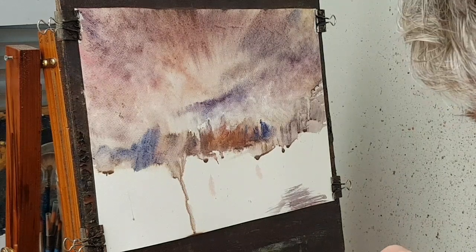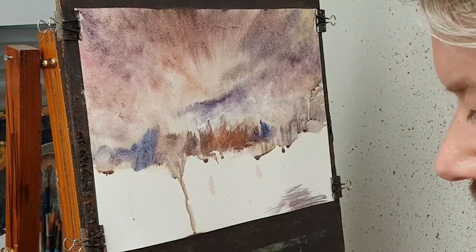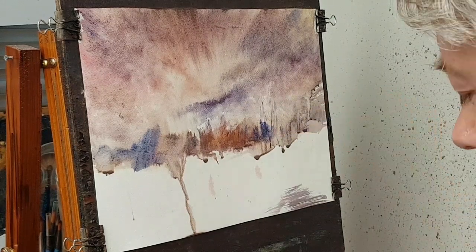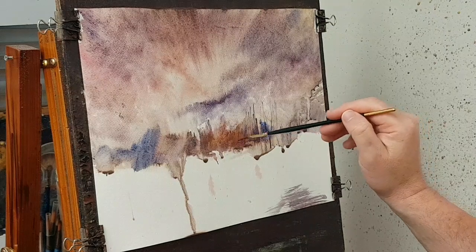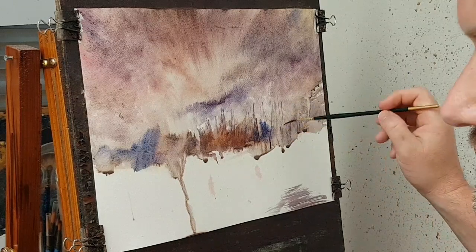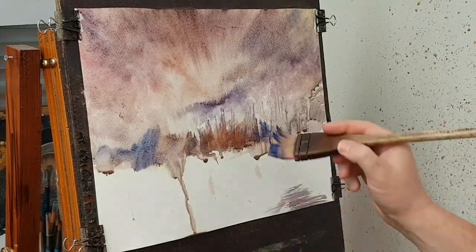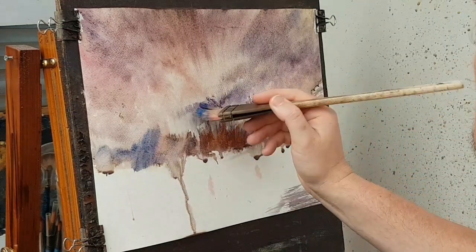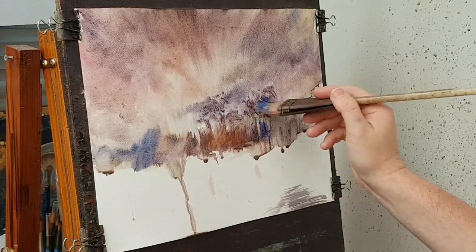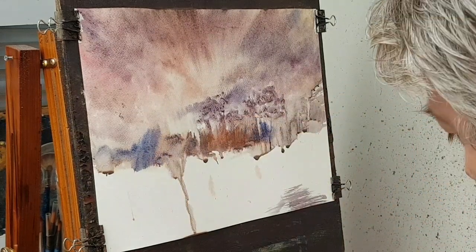Switch to the rigger brush. A few trees and things. Put the trunks in first and then I'll pop the foliage on afterwards. A few over on this side as well, I think.